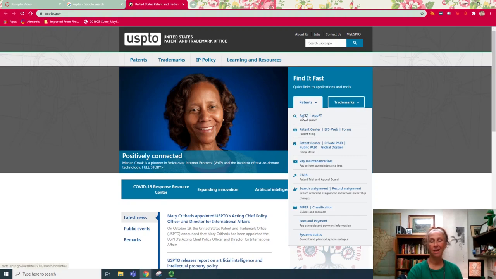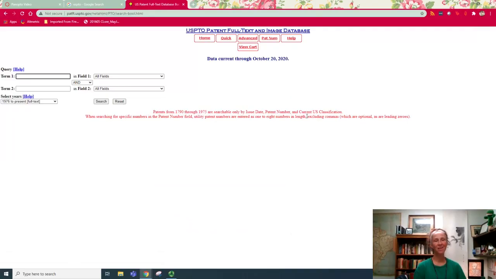So we'll just take a look at the patent search. It does look like you can search for patents at PatFT and applications at AppFT. So I just want you to be aware of them. Oh, it doesn't look like it's changed very much at all. So you can see that it looks like some kind of crazy Boolean searching. It's probably better to just go on Westlaw. Westlaw has patent databases. They probably have application databases.